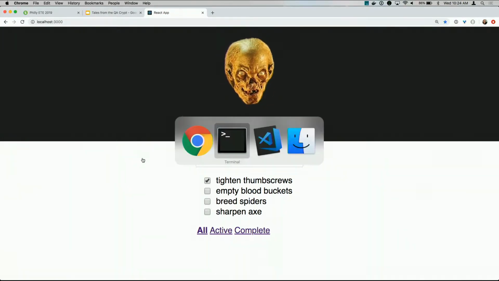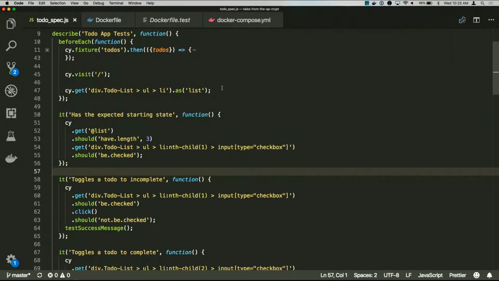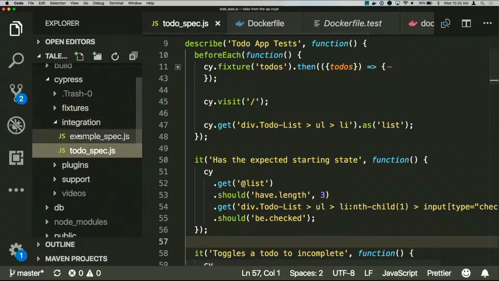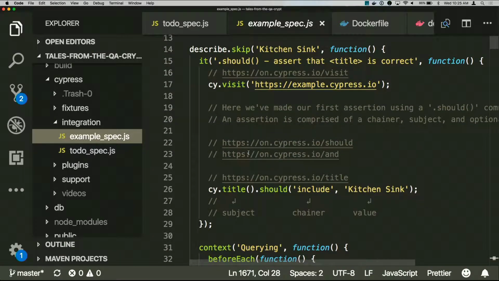So let's take a look at some Cypress tests. And let me make this bigger as well. So the first time you install Cypress, it actually comes with an example spec that goes through the full kitchen sink of their API, so you can actually refer to this and kind of look up everything that you need to do. You don't even have to visit their docs, but they do have great documentation. And I've left this example spec in here, and I'll share the link to all this code on GitHub later at the end of the talk.